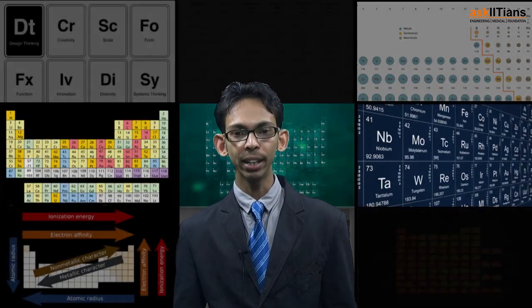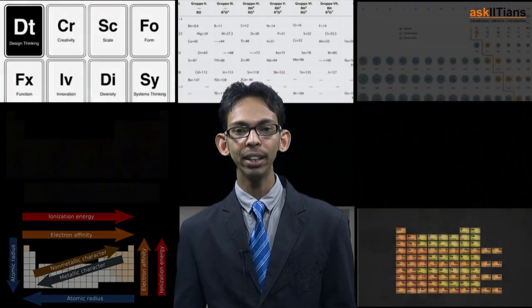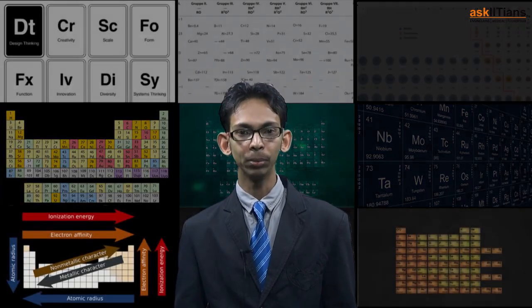Periodic trend in properties. In this video, we are going to study how atomic radii, ionization energy and electron affinity vary along the period and down the group. That means what is the effect on atomic radii when we move along the period from left to right or right to left, and how does it change when we move from top to bottom in a group. And in the same way, we are going to study the periodic trends in electron affinity and ionization enthalpy also. Let's start.